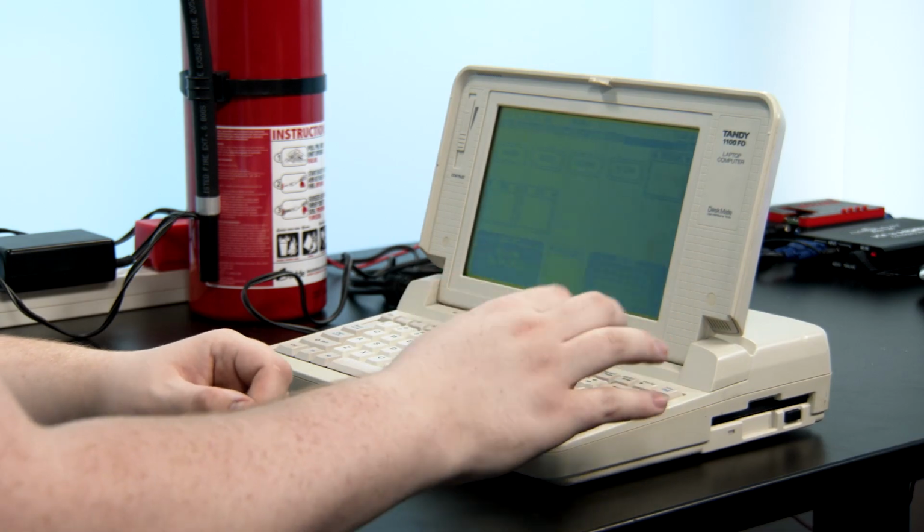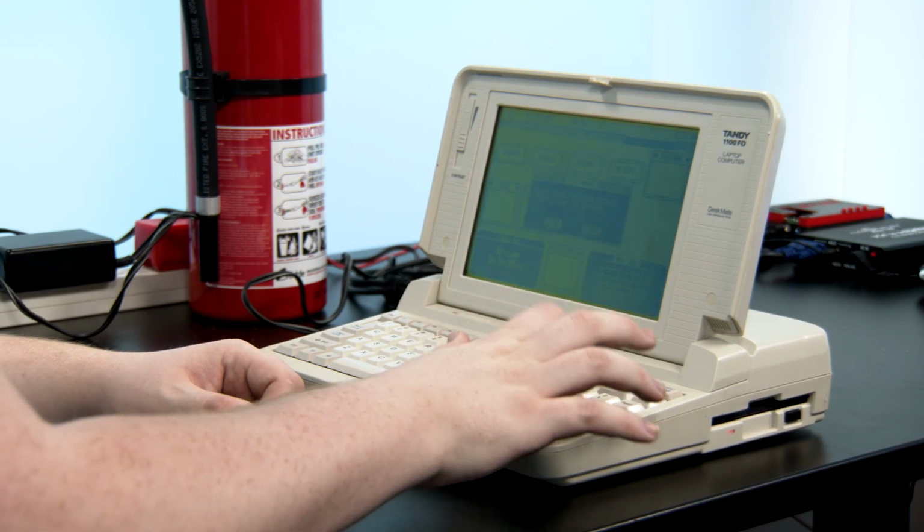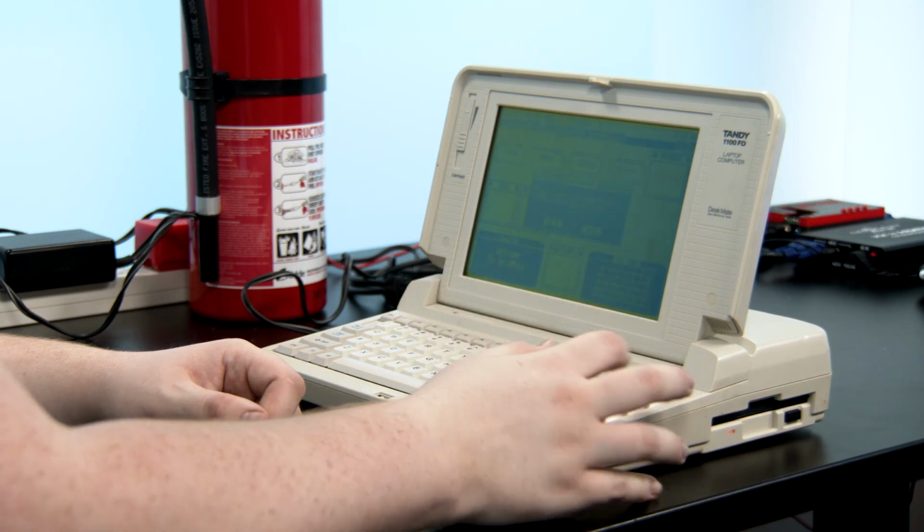I actually don't have any of the discs for this right now. So if I try and do anything, it's not going to work because I was too lazy to go find them for this video. But computer number 1 is a success. It works. And now we're going to move on to computer number 2.